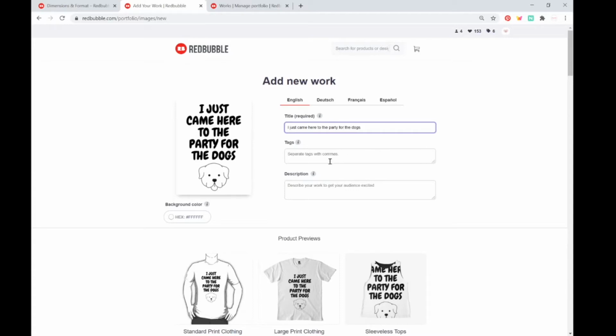Okay, so for the tags, Redbubble says that you want to limit descriptive tags to 15 tags. And what they deem as spam tagging isn't necessarily repeating words, but words that you put into these tags that aren't related to your image.